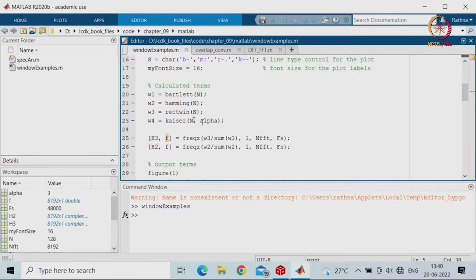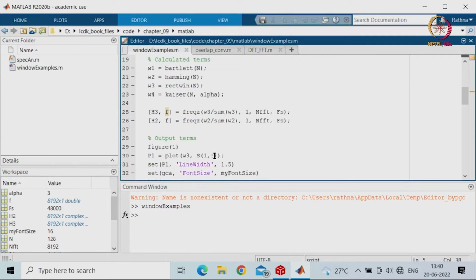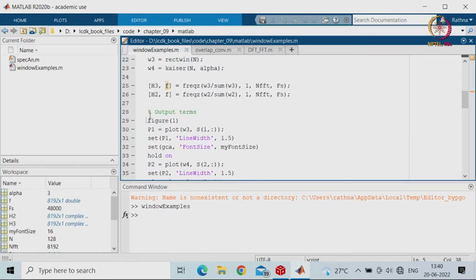Then you compute their frequency responses. We call it freqz basically. You calculate H3 from W3 and then the sampling frequency you generate. Then the frequency response for H2 is shown with these parameters and you output the figures.